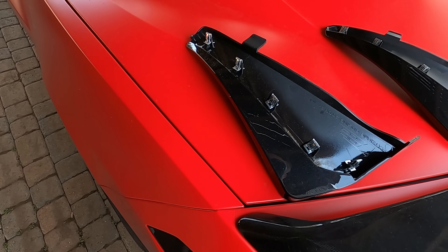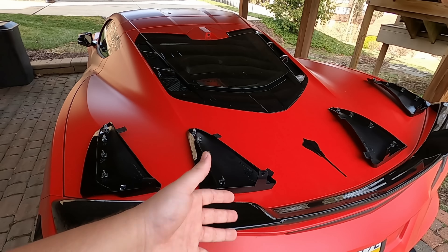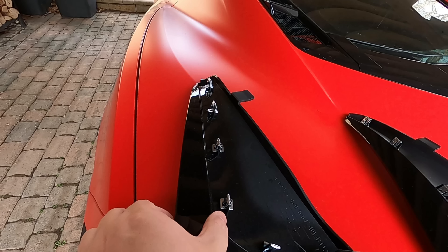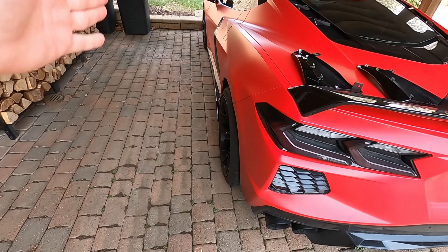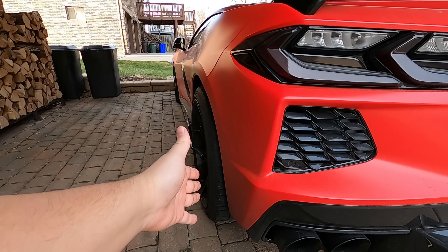The ones I'm getting here are, of course, painted carbon flash to match all the carbon flash accents on the car from factory, and we obviously have them for the front and the rear. This is about as much as you're going to see sticking out from the side of the car, and that's going to help down the angle here, especially with the wider black diamond wheels. It's going to prevent rocks from slinging up at the rear, and the ones in the rear are going to stop from slinging up at the people behind me. If you guys could please go ahead and smash that thumbs up button, it really helps the channel circulate this video around YouTube and makes sure that people don't miss future content.